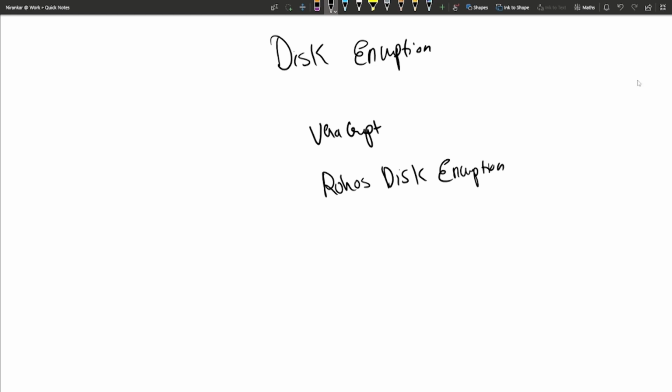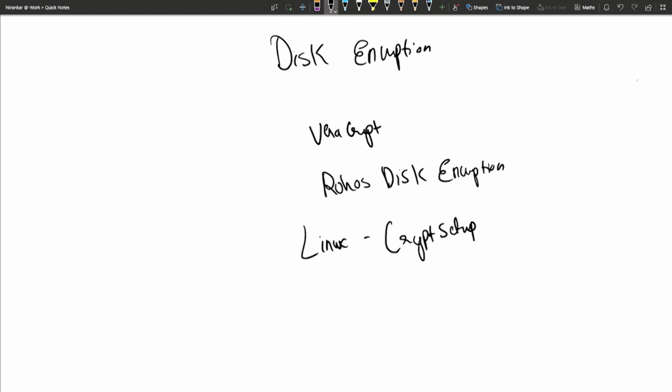And for Linux, the tool is Cryptsetup. It is a utility used to conveniently set up disk encryption based on the dm-crypt kernel module.